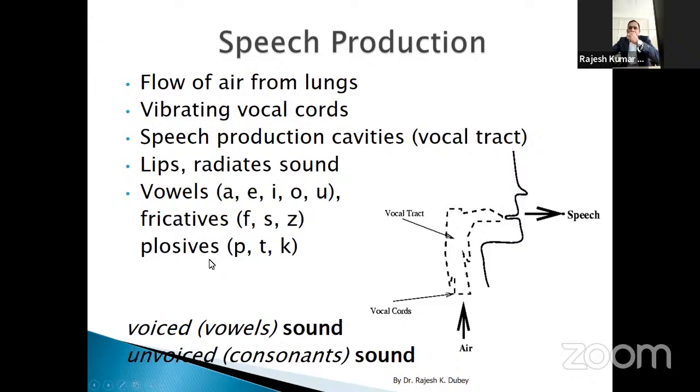These sounds are produced after a sudden closure. These are called plosive sounds. Unvoiced sounds are majorly in two parts, fricative and plosive. So we have to analyze and understand this, and only then will we be able to do the analysis using signal processing tools. So that means the voiced part, vowel sounds, and unvoiced sounds, which may be fricative sounds or plosive sounds.